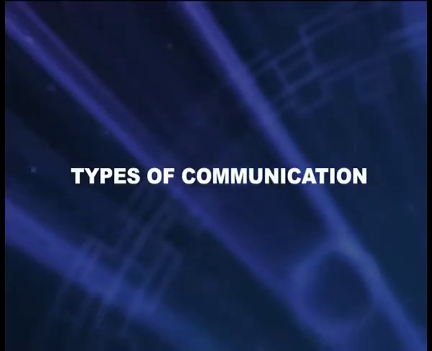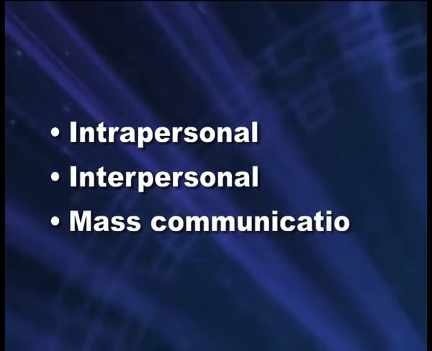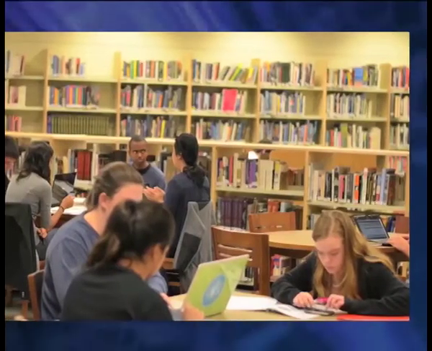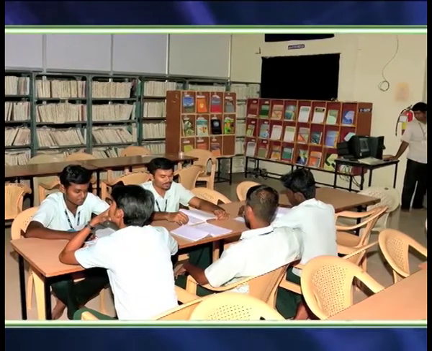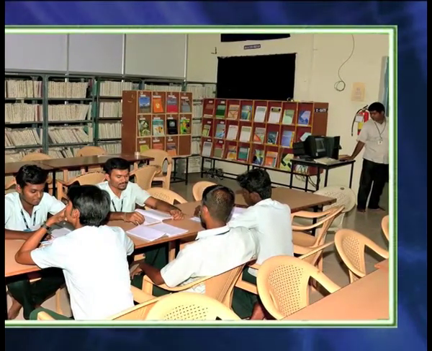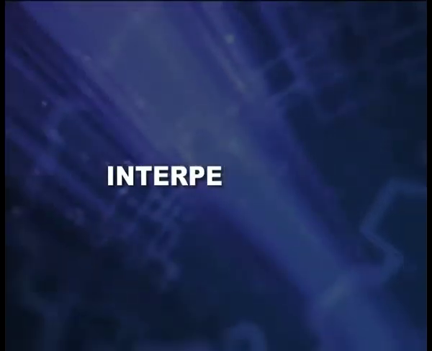C. Types of communication. There are 3 types of communication: intrapersonal, interpersonal, and mass communication. Books are a type of mass communication in which the media message is spread to a mass readership through the technology of printing. Other types of communication are intrapersonal, which refers to the thoughts that we think constantly, our communication with ourselves. Interpersonal, which means the exchange of information between 2 or more people.